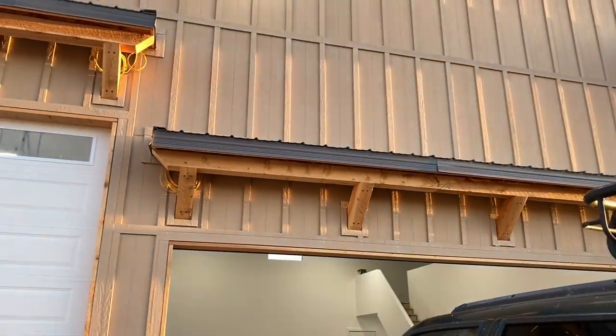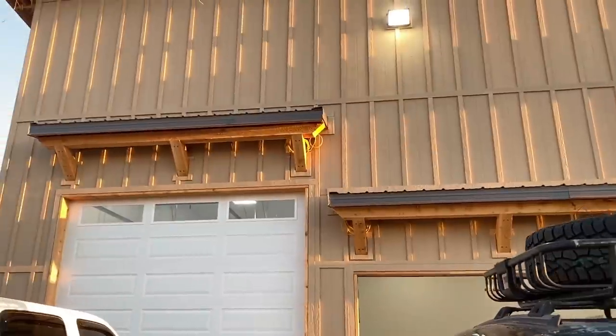I really want to show you guys how bright these floodlights are going around the house, so I'm going to end the daytime portion here. As soon as it's dark, I'll continue this on. It's a little windy outside so I'll play a little bit of music and do a walk around. These are the five floodlights — they're about 11,000 lumens each, and they're going to be controlled on a smart switch so I'll be able to control them from my phone.